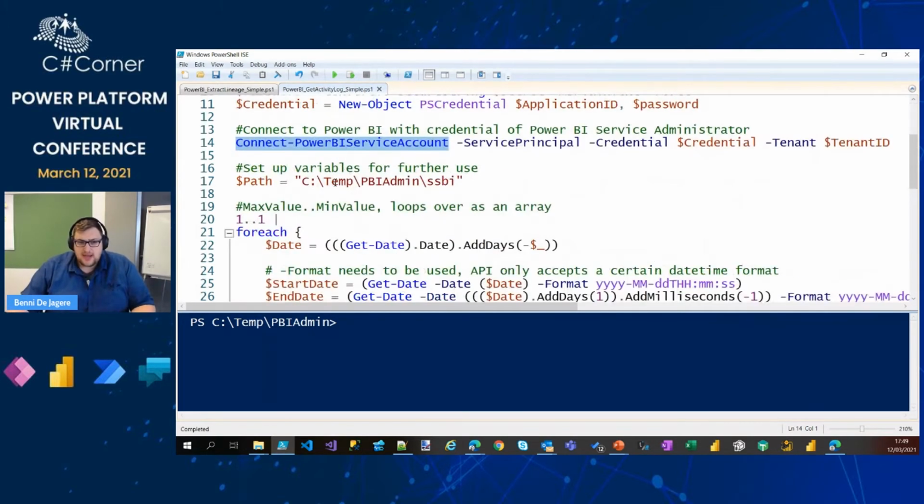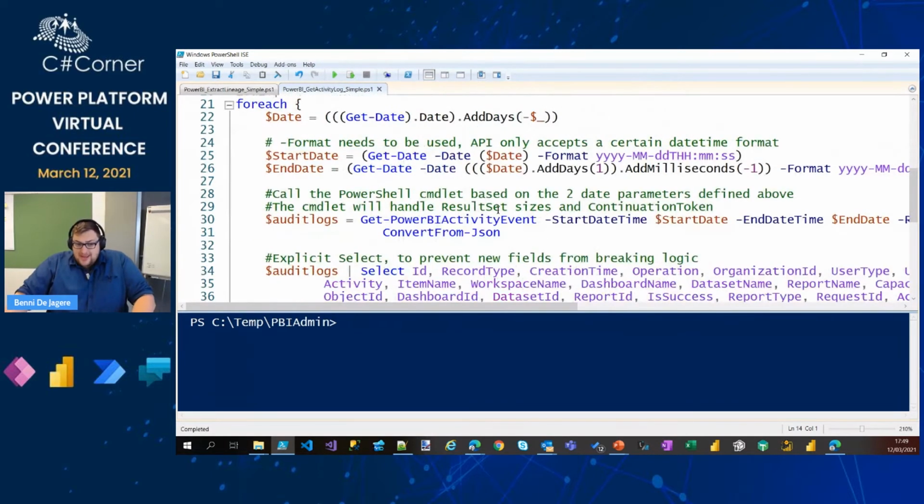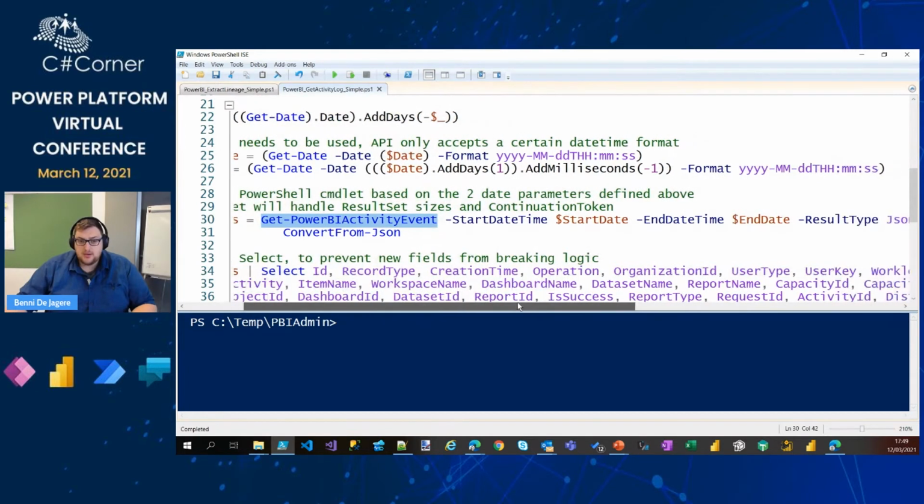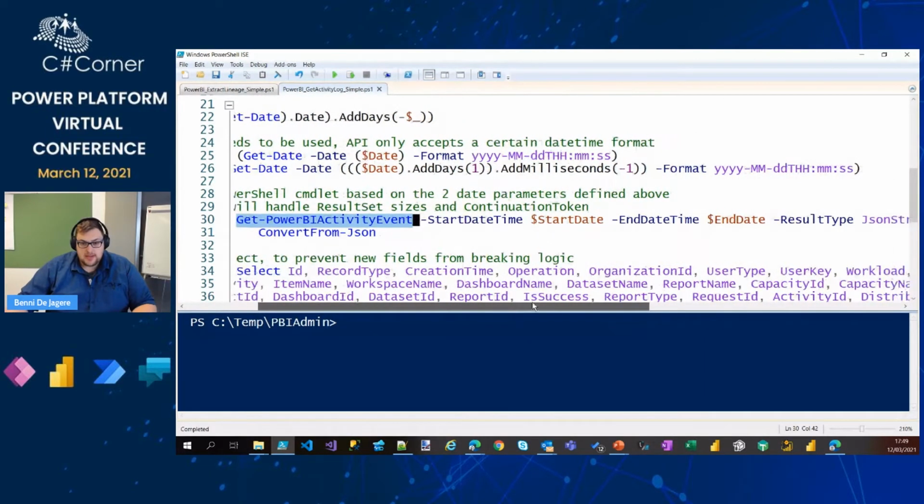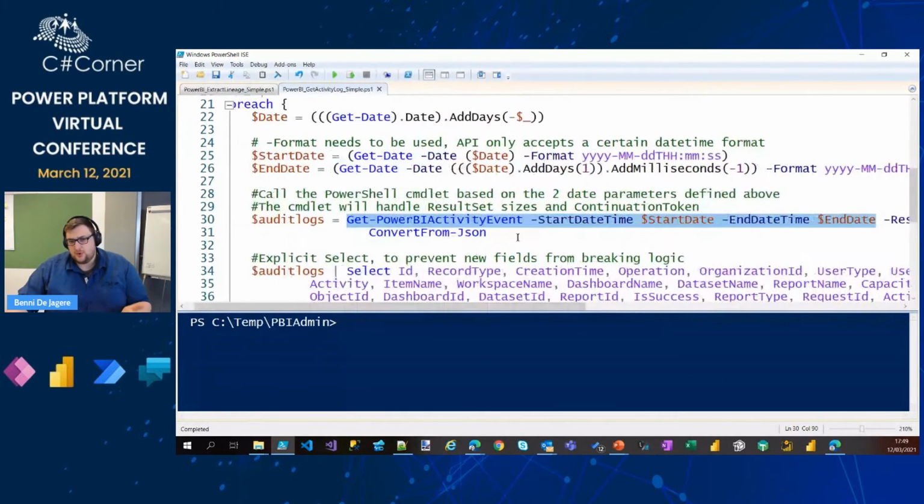Because as soon as I have done this, I can get the information that I need on everything that is in here. So for instance, right now I need to extract the Power BI activity log. So it actually boils down to something as simple as this. It is Get-PowerBIActivityEvent. And that is it. The only thing is, it does require 2 parameters at least, meaning it requires you to give a start date and an end date, because it only can give you a limited set of records to return. And it does require you to give this date in a specific date format.